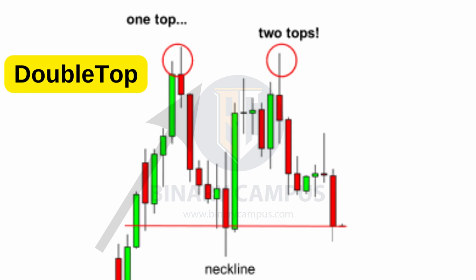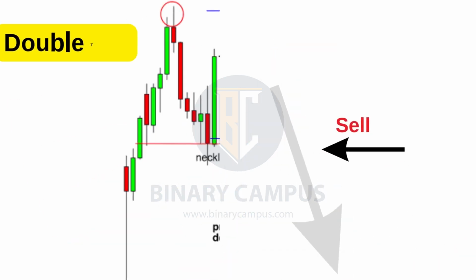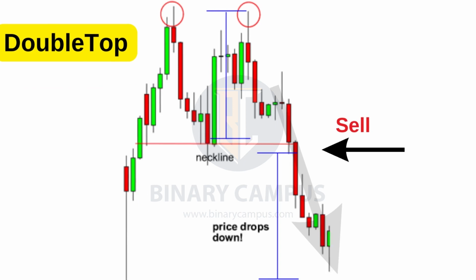This is a strong sign that a reversal is going to occur because it is telling us that the buying pressure is just about finished with the double top. We would place our entry order below the neckline because we are anticipating a reversal of the uptrend. The stop loss is placed above the second peak. Remember that double tops are a trend reversal formation, so you'll want to look for these after there is a strong uptrend. You'll also notice that the drop is approximately the same height as the double top formation. Keep that in mind because that'll be useful in setting minimum profit targets.